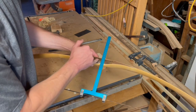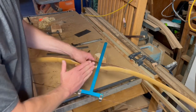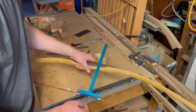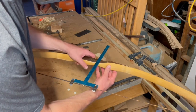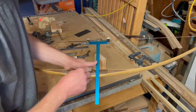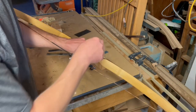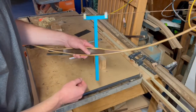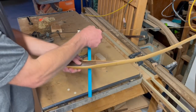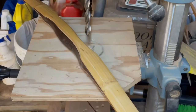I'll get a white pencil. I'm going to mark the line right here at the crown of the grip, or the neck. And then the beautiful thing about this is I can then reverse this right over here and get exactly the same indexing point on the other side. So we're going to have the strike plates in precisely the same location.